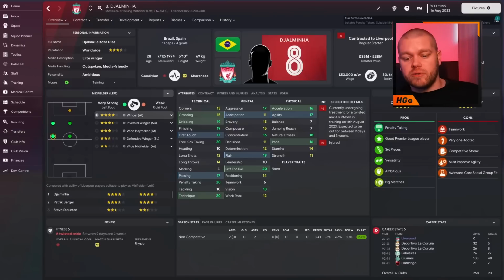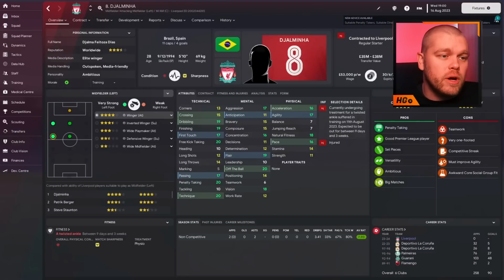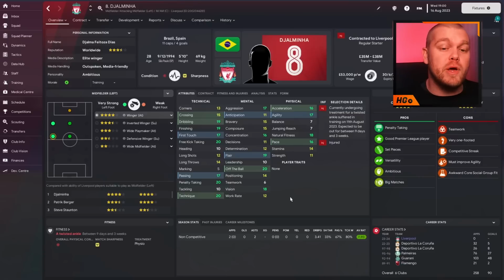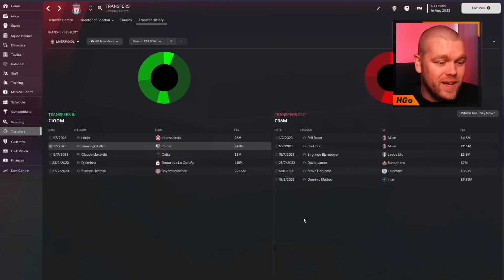This is a guy who I'm absolutely going to butcher, but a former Deportivo player, Djalminha, looks absolutely brilliant as well. He's got 20 free kick taking, 20 penalties, 20 technique, 20 off the ball. Just chuck the 20s out, left, right, and centre. He's going to come in and be on the left-hand side, him on one side, McManaman on the other side, giving us that focal point on the flanks. He is brilliant. He was part of the Deportivo team that was actually good in real life, which is a little bit of a ways away from where they are right now.